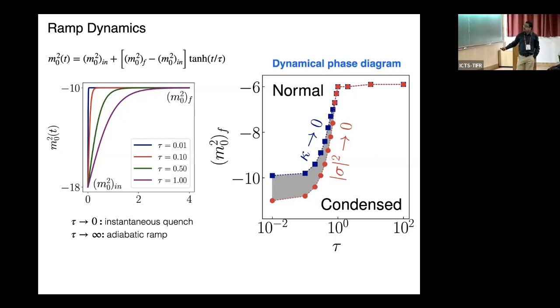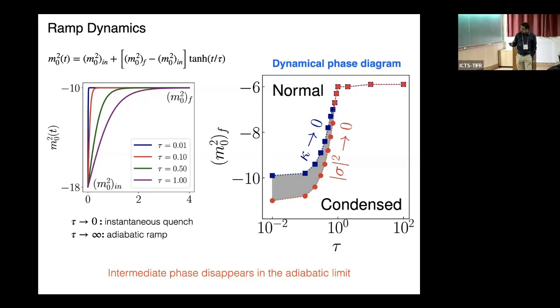And you see, as I increase tau, I go closer and closer to the adiabatic limit. This region essentially goes away. And after some point, there's just a direct first order phase transition, again, from a condensed phase to a phase where both symmetries are restored. Okay, so we get back that in the adiabatic limit, we just kind of get back the thermal phases that occur in thermal equilibrium. Okay, so this is what I wanted to talk to you about.